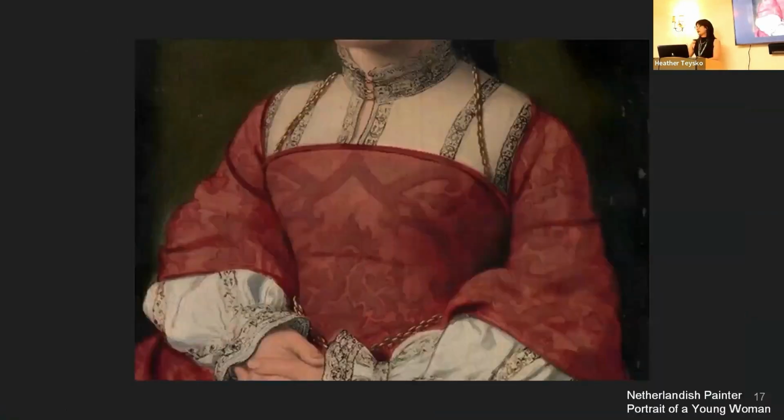Velvet was used for gowns and kirtles, but velvet was also used for a technique called edging, which is, you can see this solid edging here that goes around the neckline. And these are the ends of her sleeves because her sleeves are folded back. So the ends of her sleeves are also edged in velvet. And you can see in some portraits the front opening of the skirt will be edged in velvet, and it can go all around. So the edging is essentially a binding that goes on all of those edges, which is why it's called edging. But velvet is really the main fabric used for that form of trim.